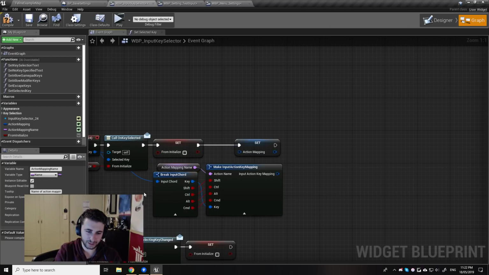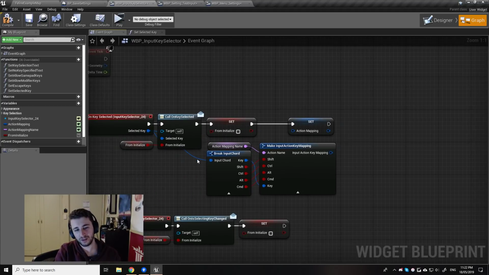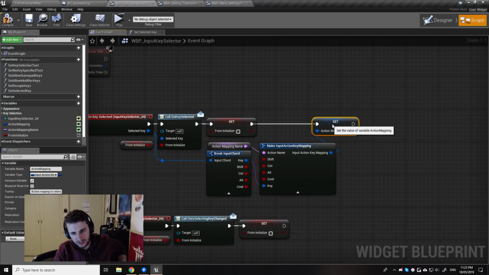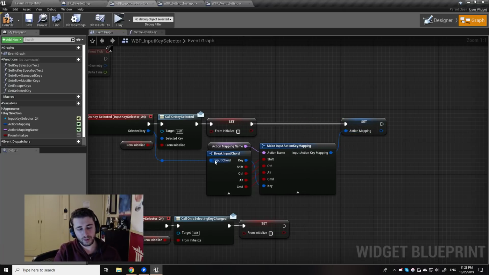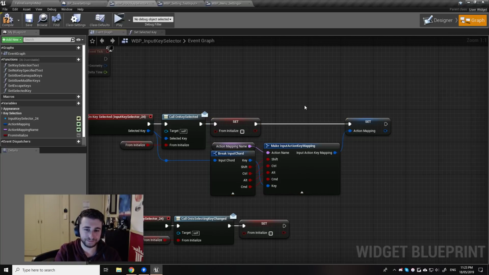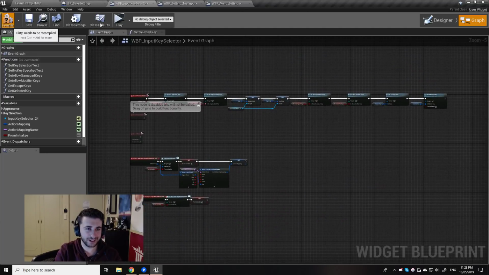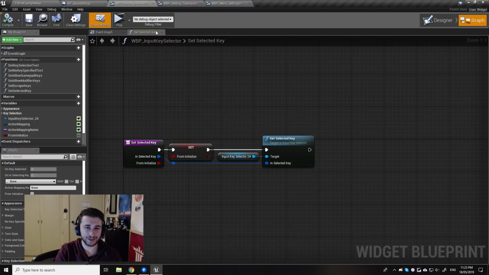So, because I want to be able to set the name outside, because we'll probably need a new name for new input depending on what this is going to be used for. Because this is just the widget, and I don't want to have to make a new widget for each input mapping. So yeah. In theory, what this should do is take the key that we put in and turn it into an action mapping and assign it a name, and well, that will do something, I guess. Yeah, I don't know what, but it will do something.